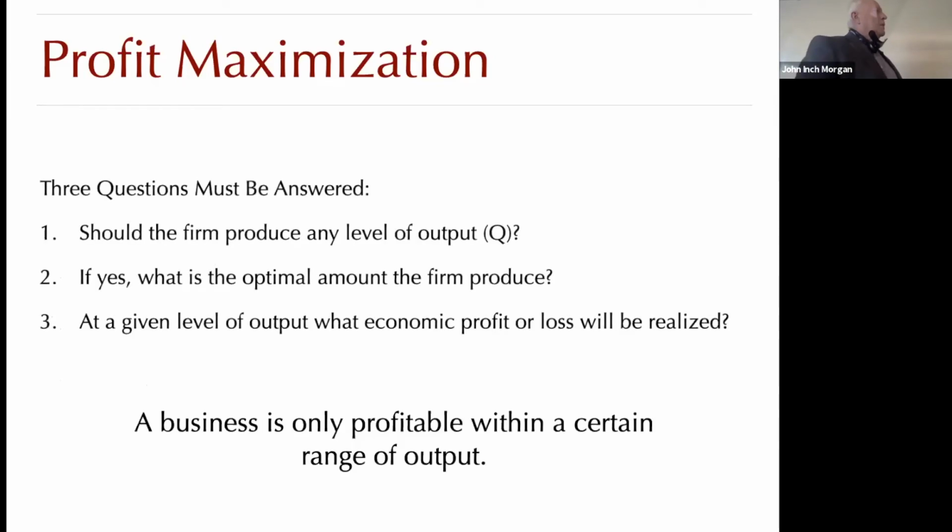So the rule here is a business is only profitable within a certain range of outputs. If you produce too little, you have too much capital that's being unused. You're still paying for that capital in your fixed cost, for example, but you're not covering those costs. So again, think of the law of diminishing returns. Think of your cost curve being U-shaped, with costs coming down, bottoming out, and then starting to increase as well. It's that sweet spot that you want to get into in producing goods or services.